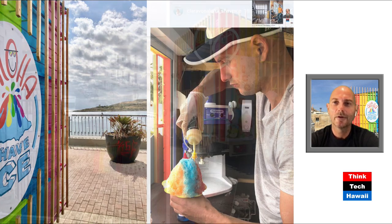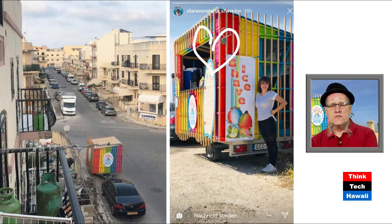And next picture. So there we go. And there's the shave ice truck again in the beige Malta environment. And this is an interesting situation of trying to convince people, or to influence people, or to show people that such a thing as shave ice exists in a place where it's not that common. And Suzanne was saying Malta is already sort of an exotic type of destination for Europeans anyway. Is shave ice really something that's exotic enough to fit in there, or is it too similar to what's already there for people to really pay much attention to it? And I think that's something that's still being discussed.